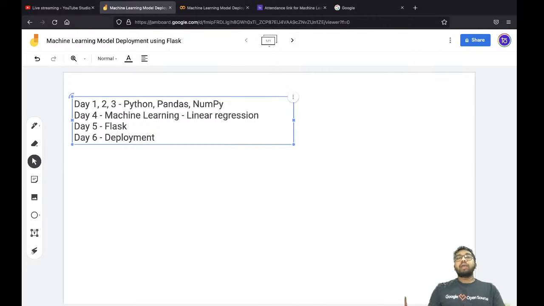Now, if I want to see your project, suppose you are living in Mumbai and you have developed a machine learning project, and I am living in Delhi. Now I want to see your project. So what's a better way to do that? Obviously you can push your code to your GitHub and add some screenshots. That's a different thing. What you can do is deploy your entire project.